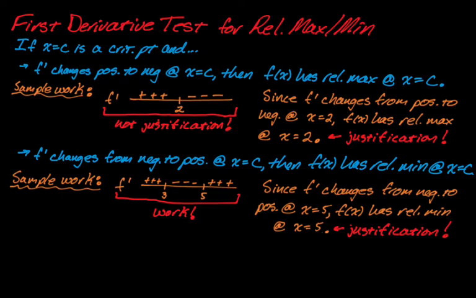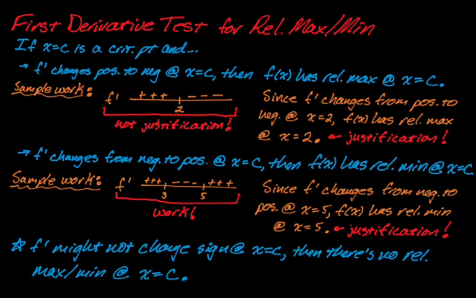You should also know it is definitely possible that f prime doesn't change sign at x equals c. That just means that there's not a relative maximum or minimum at x equals c, and for whatever reason, f prime decided to be either 0 or undefined. It doesn't really matter because that's not what we're trying to classify. It might be a point of inflection, which happens frequently, but it also might not be. So if we're just looking for maximums and minimums, that's a non-event.